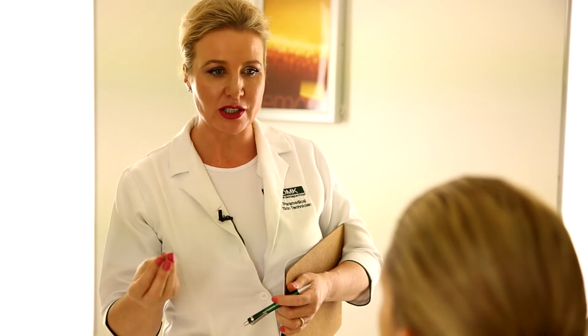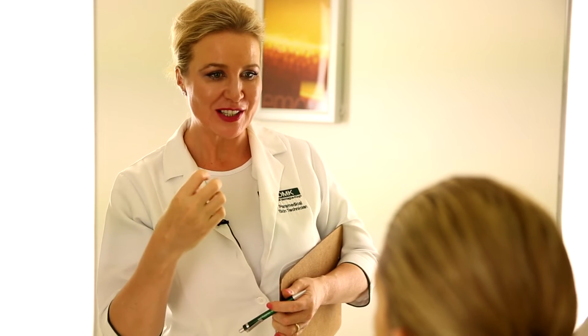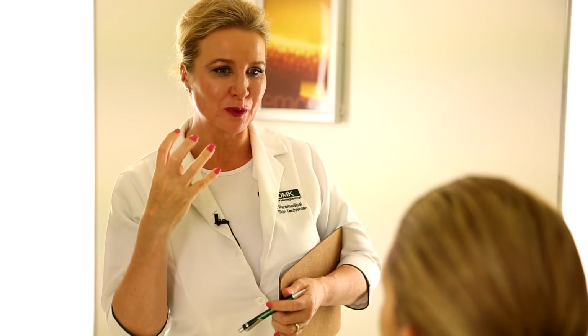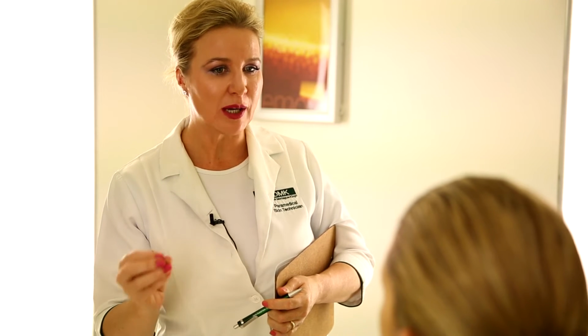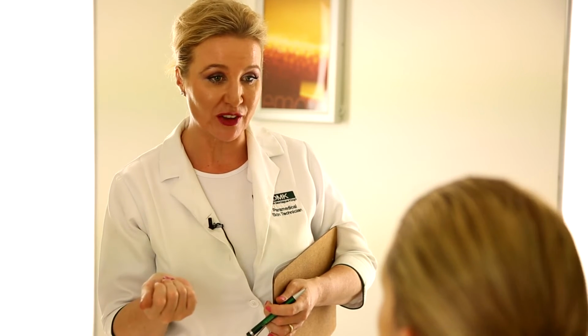The peel, to a certain degree, pulls water from the dermis up into the epidermis. So it's normal to look a bit full. Other things that can happen, I don't think this will happen in your situation, but it can, and it's normal, is you can experience some little breakouts or whiteheads on the skin.